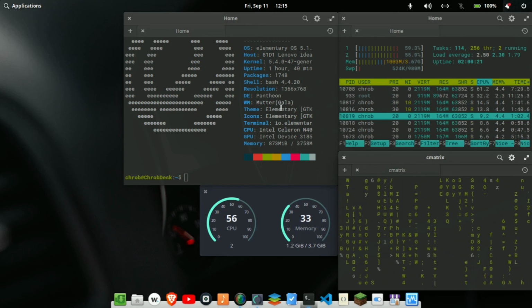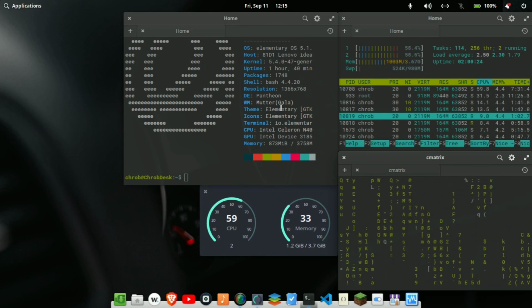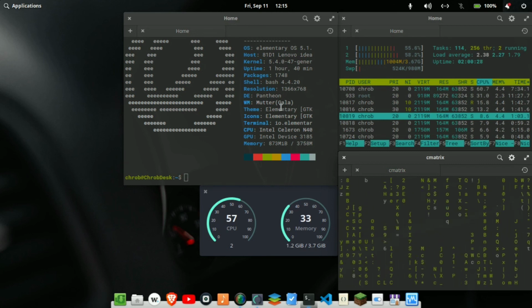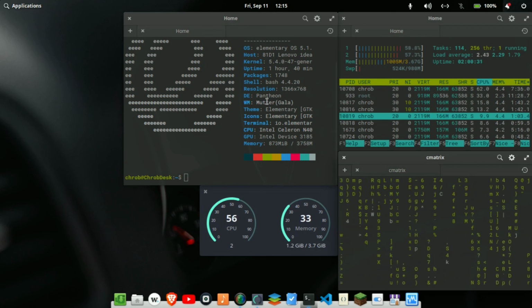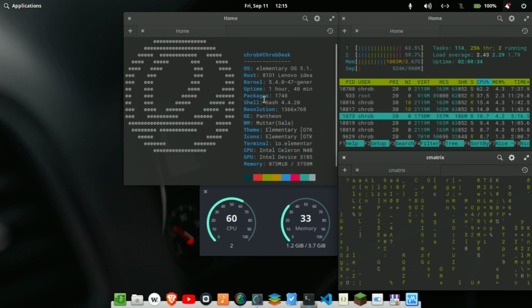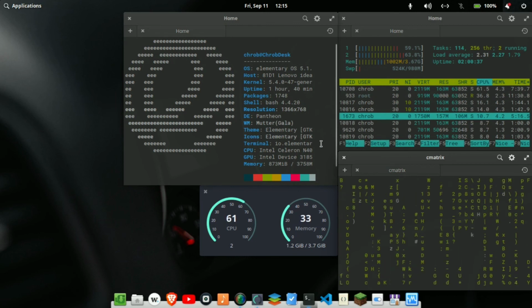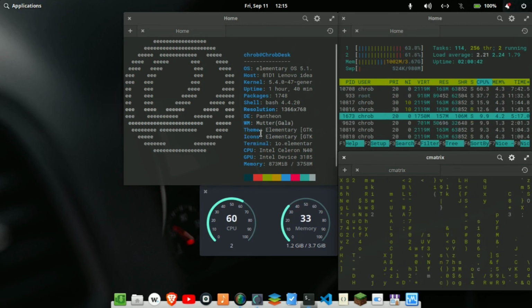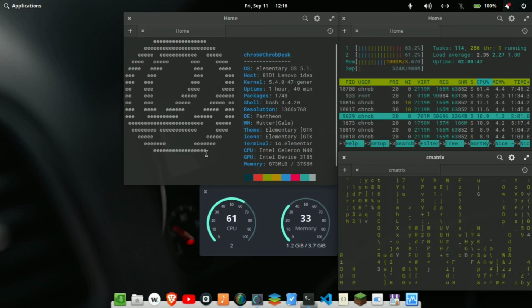Another word is, I will be dropping another video today showing you around elementary OS and what you need to do, and whether it is really necessary for you to actually customize your Linux distributions or not. When I'm talking about customizing, I'm talking about customizing the icons that we see here, the theme, maybe customizing the terminal layout and so forth.